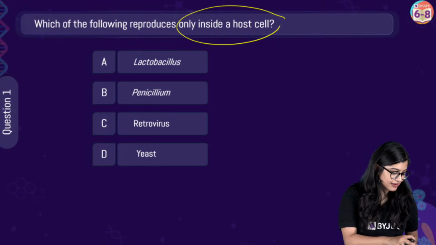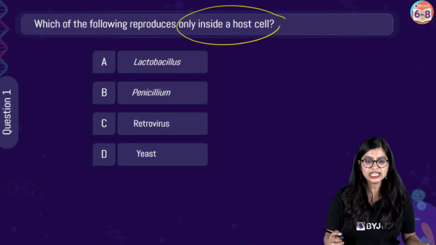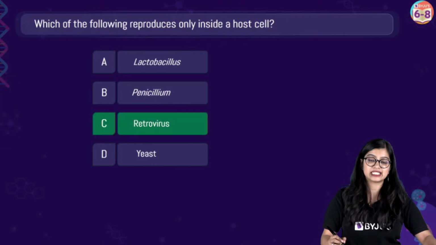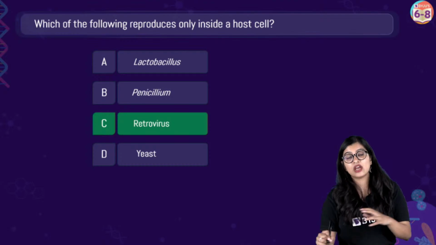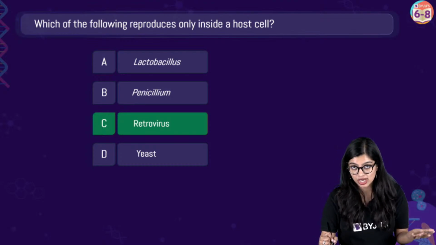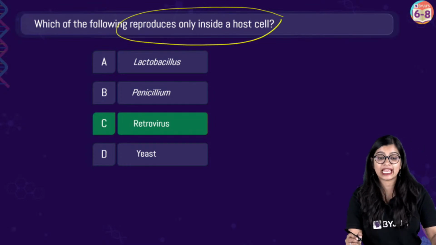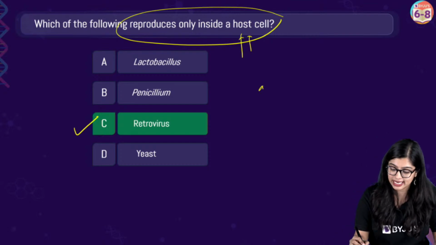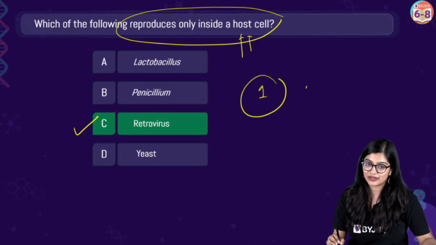Polls are not available at the moment, so I'm really sorry, it's okay, you answer like this. In this particular case, the answer is virus. Somebody asked me what is the definition of a virus? A virus is a microscopic structure that has the ability to reproduce and survive only inside the host cell. So the correct answer here is option C. One mark for all of you who got the answer correctly.